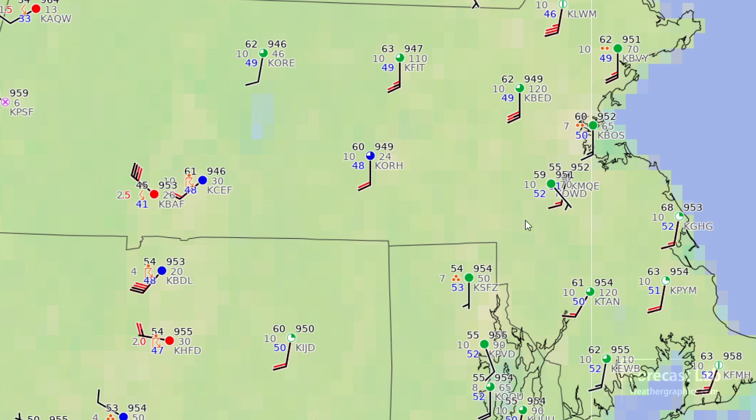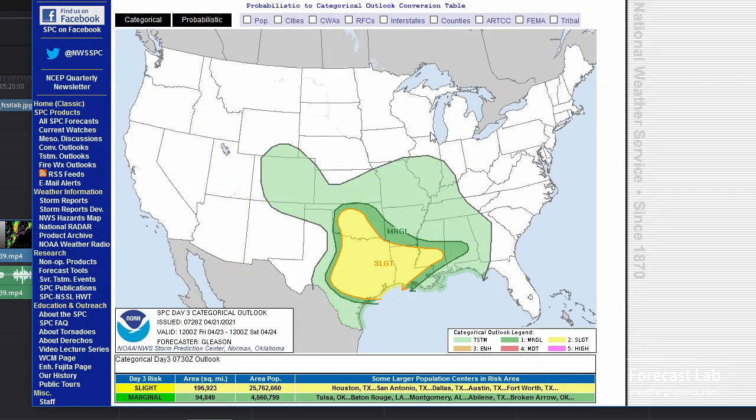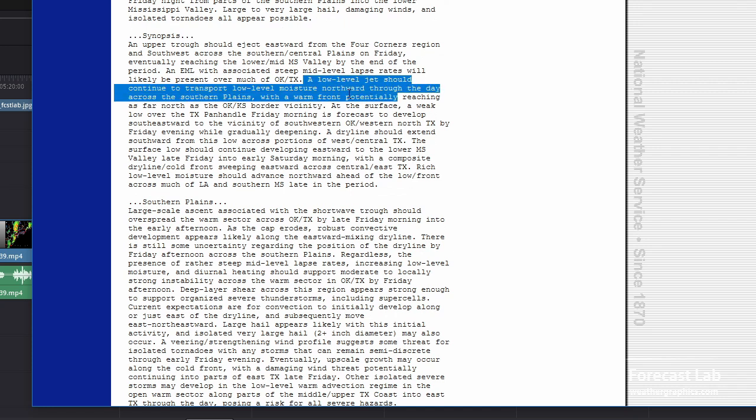So if you're out there in the rest of Massachusetts, keep a lookout. Not seeing much on the day two outlook, but the day three is a little bit different — slight risk all the way from Oklahoma City down towards Austin, over to Tyler, Shreveport, Houston, and even Jackson, Mississippi. What's involved with that? It looks like we've got a low-level jet, steep mid-level lapse rates, destabilization, and a weak low over the Texas Panhandle developing.